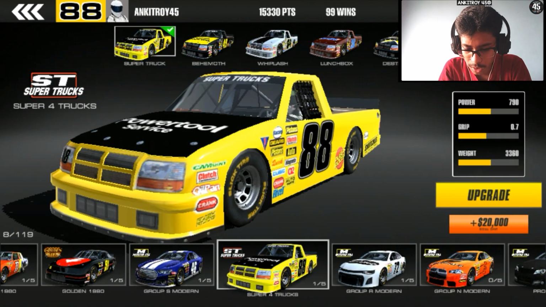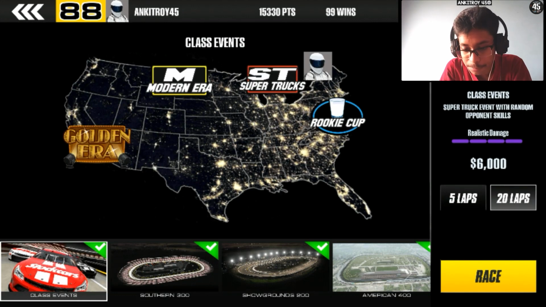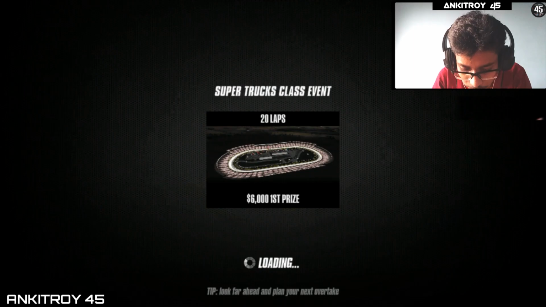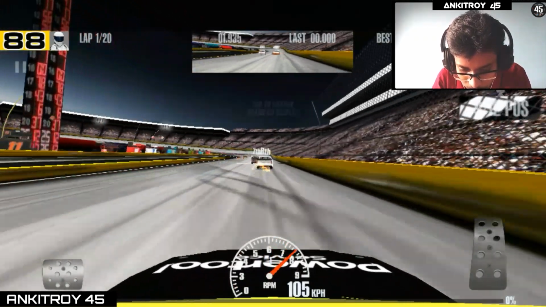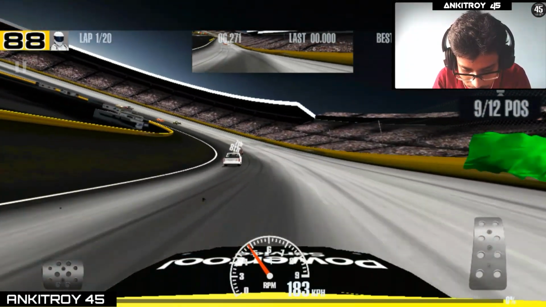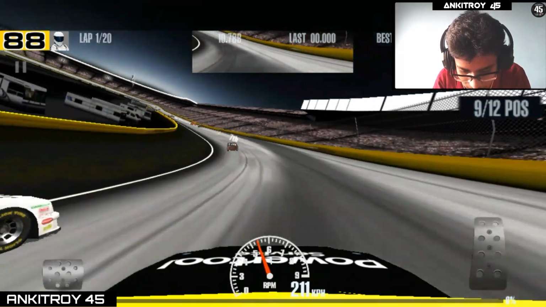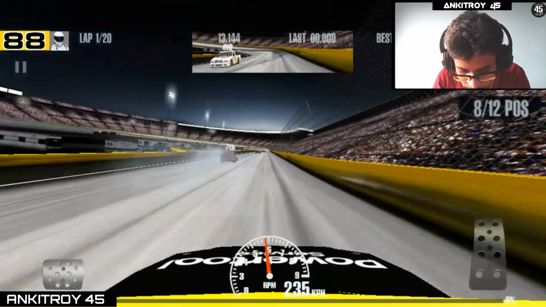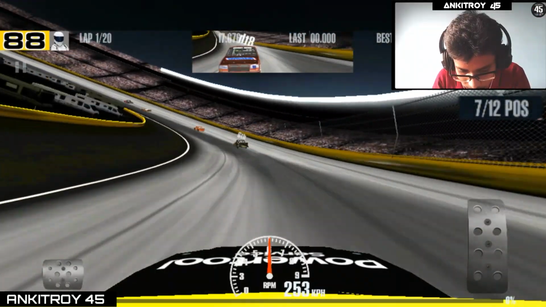So we are here and today we're going to use our truck in the truck series of 20 laps. So let's race. And here we go, starting from P9, green. Here we go, going to choose the inside. Get his draft, car number 17. Got it, yeah. Okay, car number 10 also done.